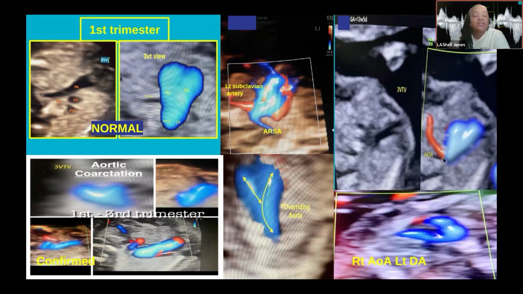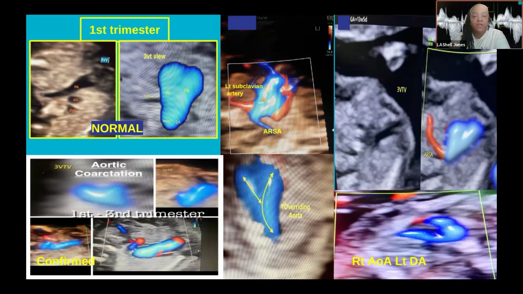Here again is another case of an aberrant right subclavian artery, which you can see here. This is usually only seen with power Doppler. So that's the special technique and uniqueness of power Doppler. It's able to highlight this extra vessel. And then here is a case of a right aortic arch and left ductus seen in the first trimester. This actually was twins, and baby B, I believe, had the right aortic arch.